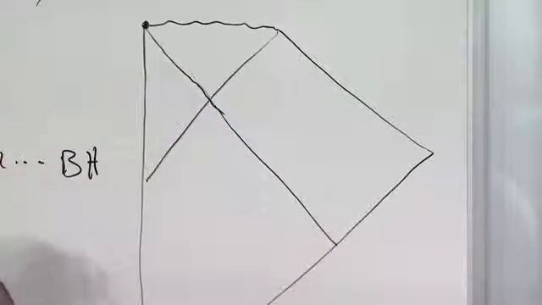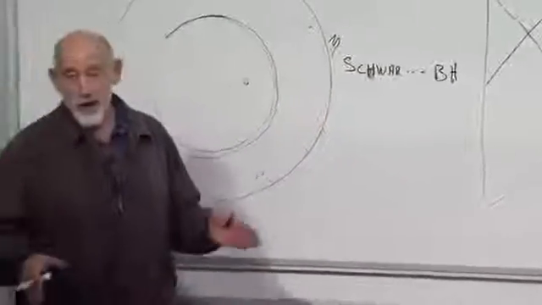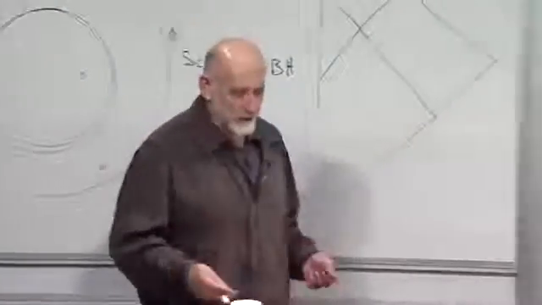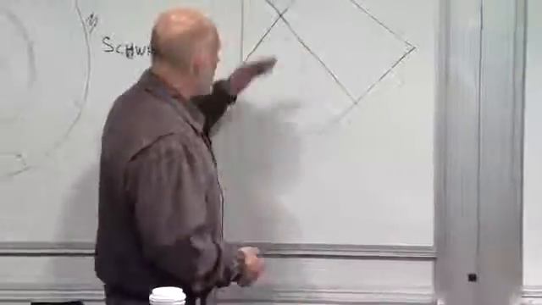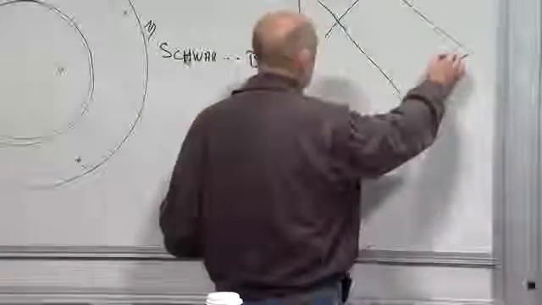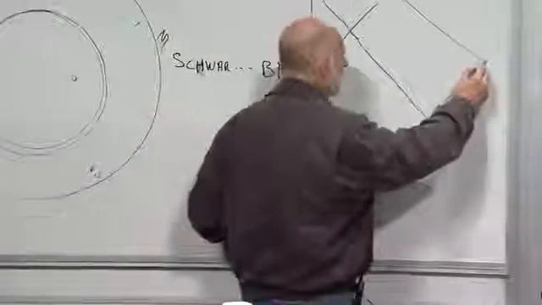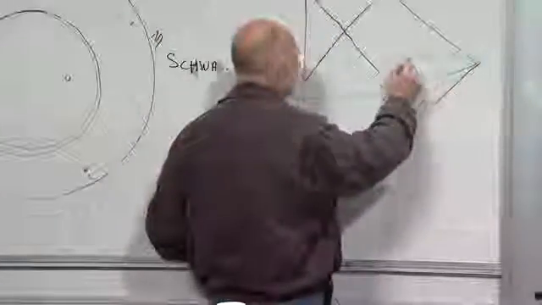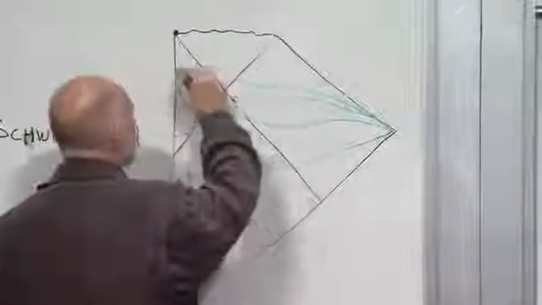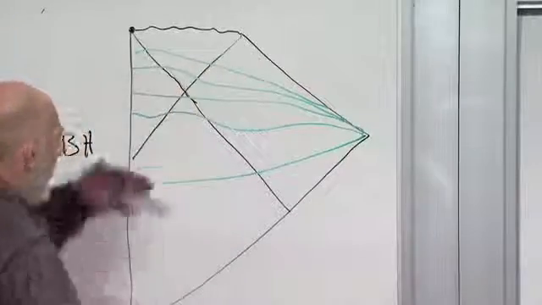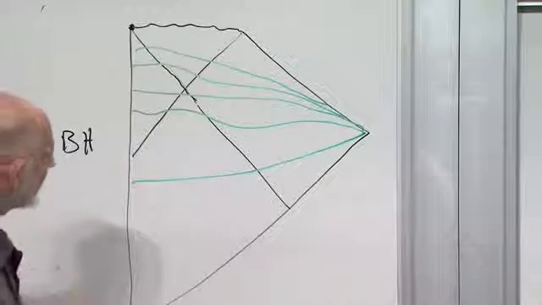Now, in order to speak of an instant of time, which time do we use? Time is just a coordinate. We can make coordinate transformations. An instant of time really means you pick a surface, a surface which is everywhere space-like. Here's a surface. Here's another surface. You could pick it in various ways. Here's another surface. And this series of surfaces defines a time variable. Time is one value on here, another value on here, another value on here, and another value on here.